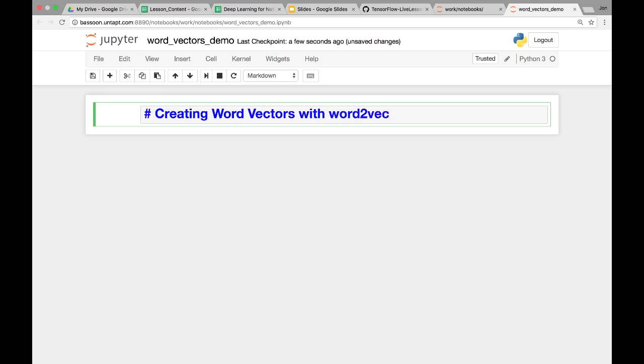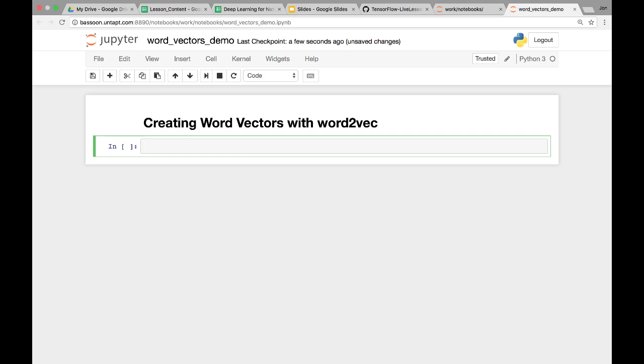I pressed 1 to create a markdown title cell, and then I'm pressing Shift-Enter to execute it, which for the markdown just creates a nice looking title. Then I'm going to press Escape and M to create a little markdown box, where you can write something about what we're doing. So we're creating word vectors.